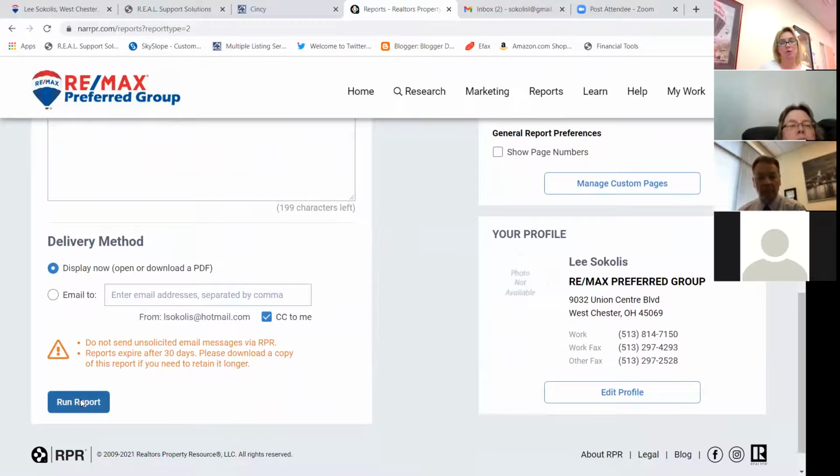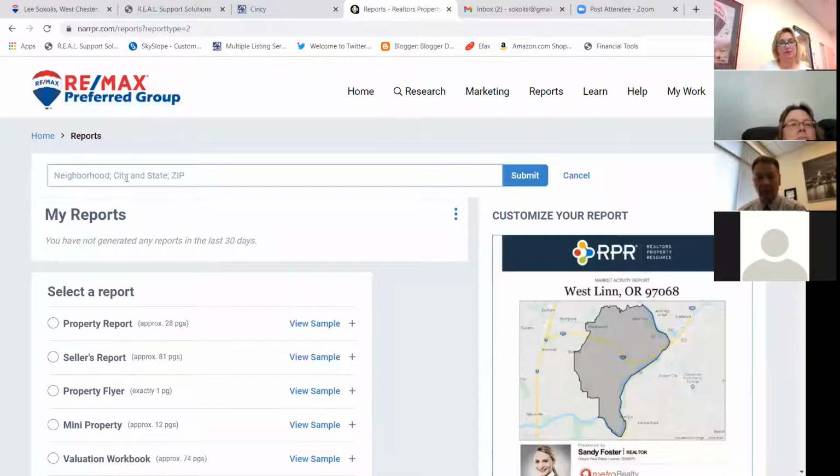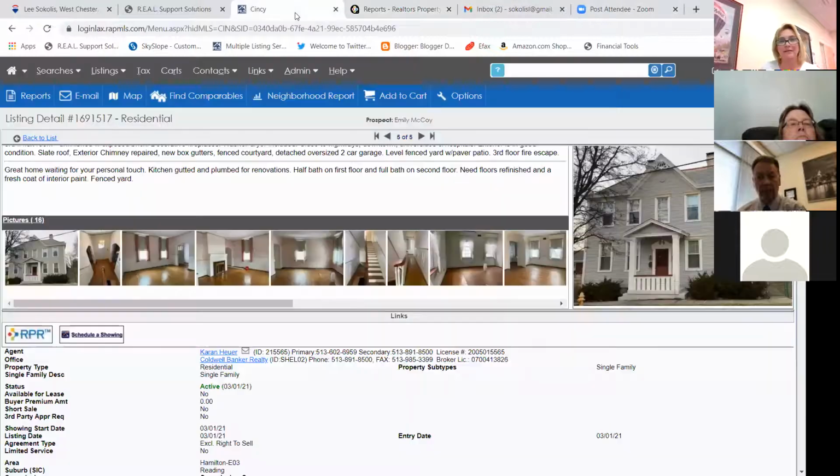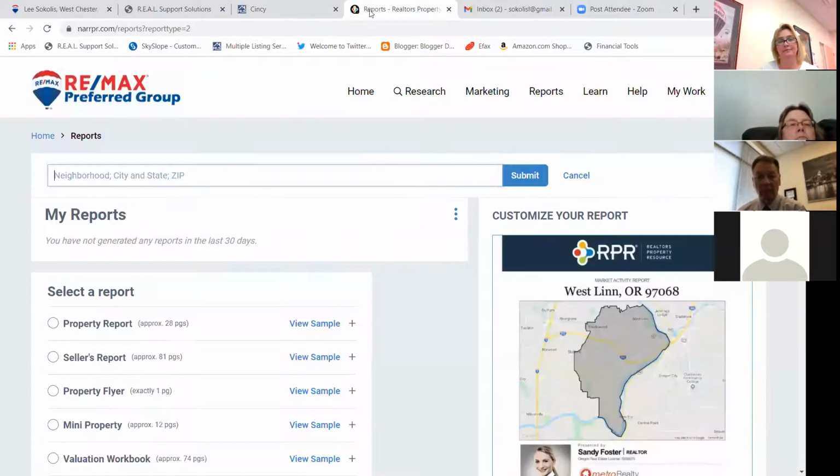You're going to run that report. It generally takes, all right, let's see, address. Thought I copied that over. Here's my CMA, 200 East Vine Street. Should be pulling it up.